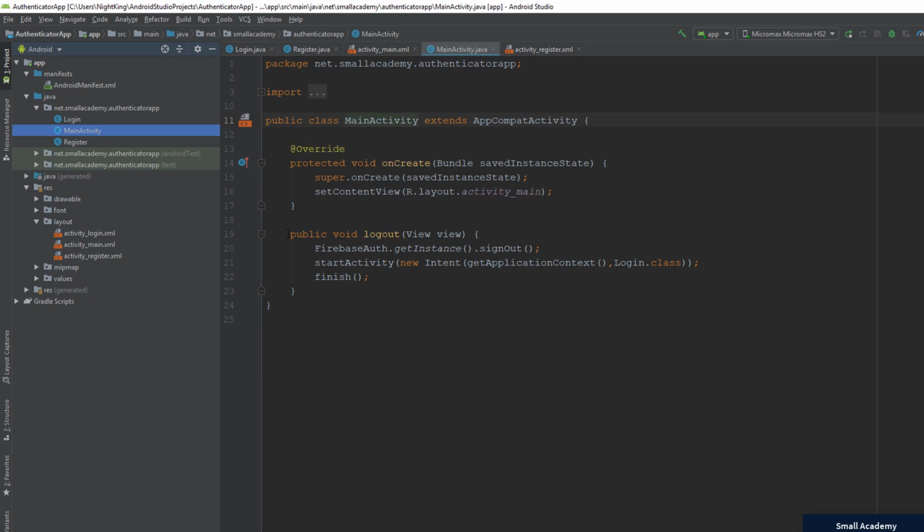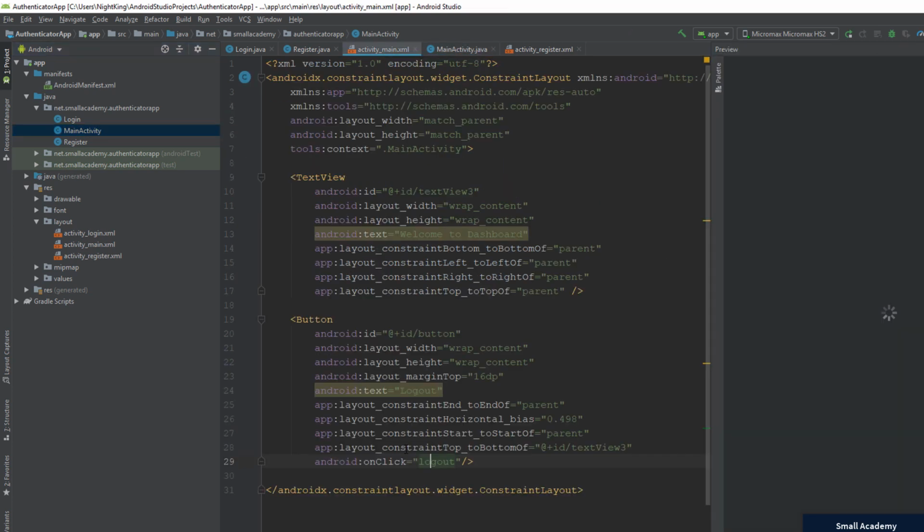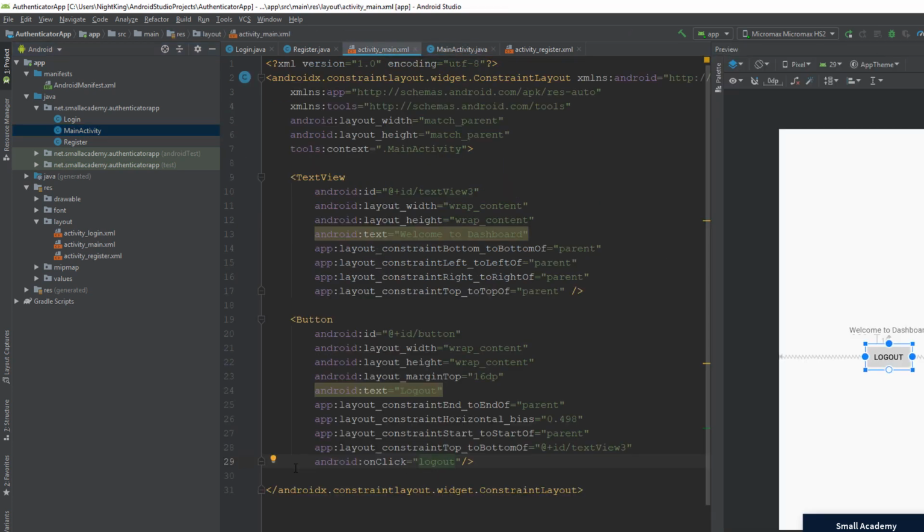Inside the main activity, I have created this method called Logout, which is our onClick name. If you click here and click on the onClick event handler or something, otherwise I'll just show you what to do. I have just changed it, and now if I click on this red button, it will give the option to create the logout method in the main activity.